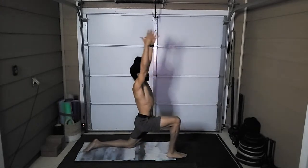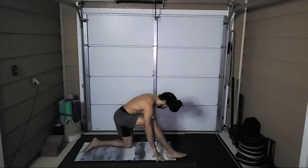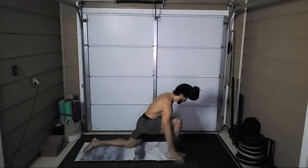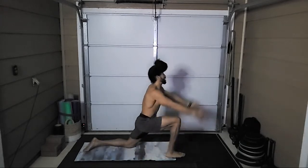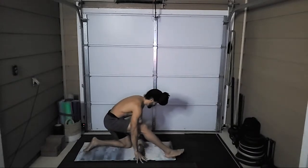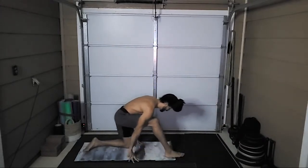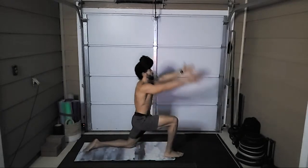Inhale to rise with the arms. Pull the heart up and forward. Exhale, return. Inhale, pull the body forward, arms rise. Exhale, shift the hands, the hips, find length. Three more rounds of breath.